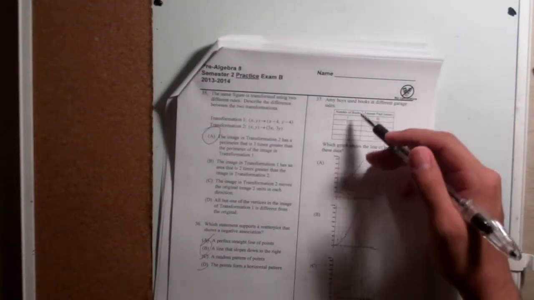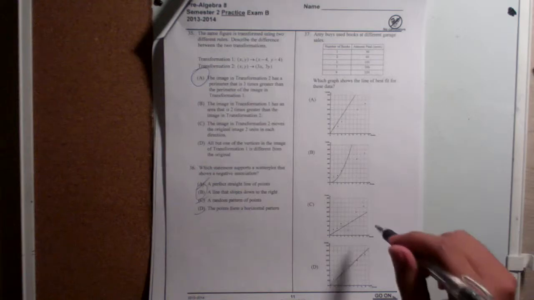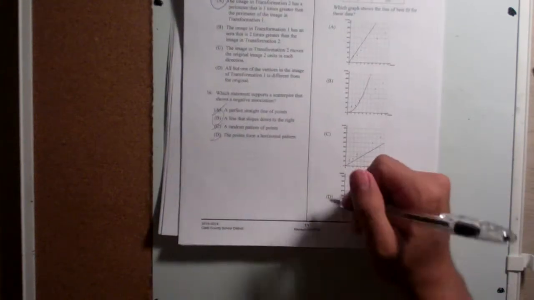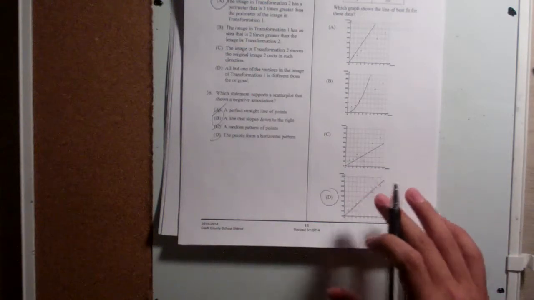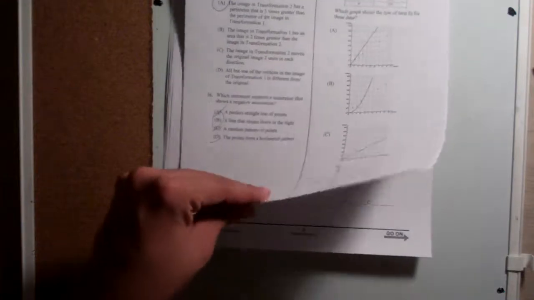Okay. 37, we took these coordinates, this information of number of books and the amount paid. These coordinates are on every problem that we have. I want to see which is the line of best fit, which means you see a whole bunch of data and ask what line best fits it, and that is D. It fits perfectly, kind of like in the middle, intersecting some points, and D is the correct answer.